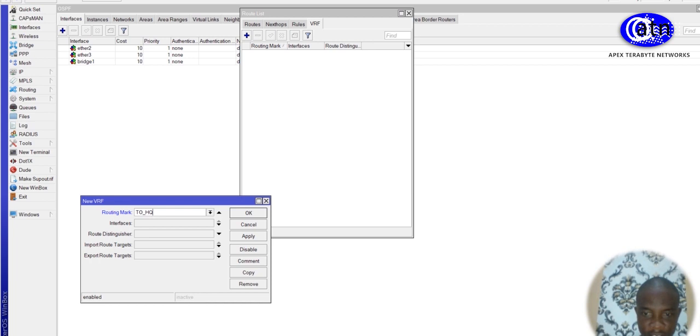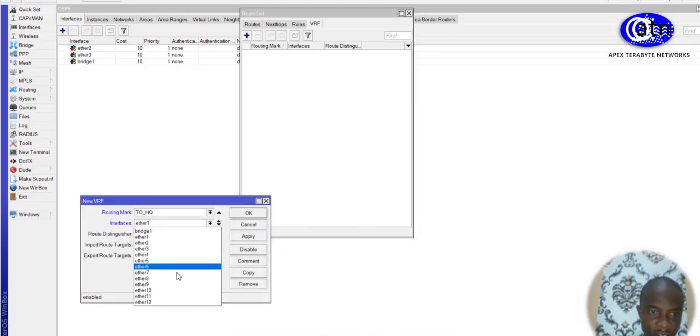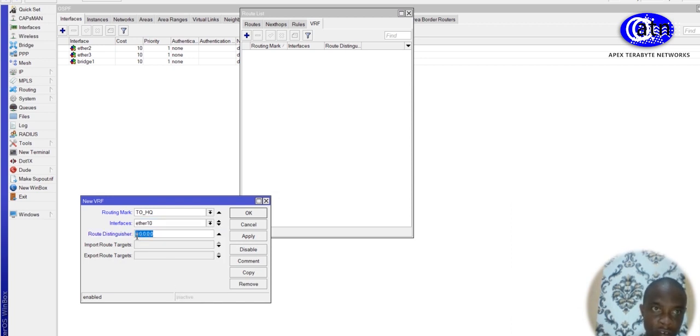So which interface? On interface 10. It's the route distribution. You can make use of the loopback IP. It's 1.1.1.1. The imports. The import route target for the other router, for the other PE, which is R4. The import route target is 1:4.